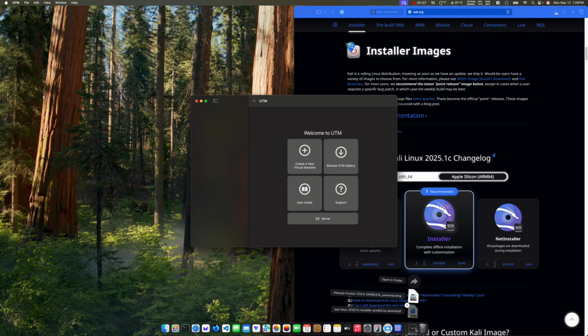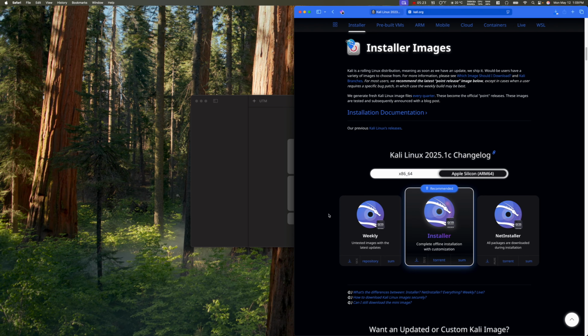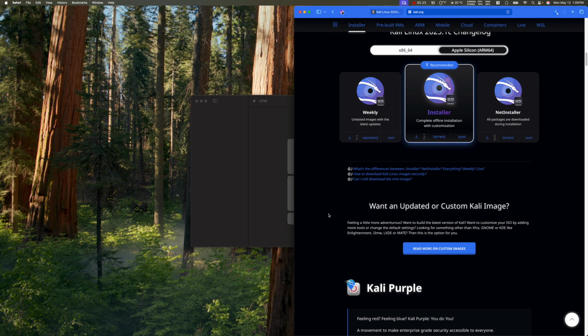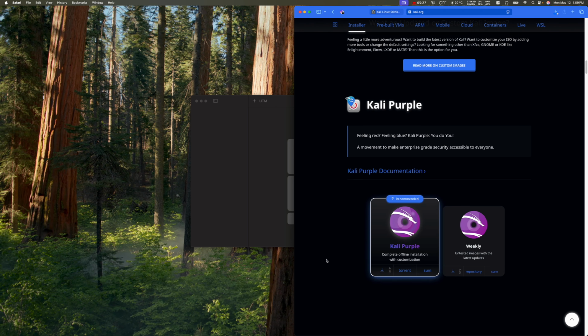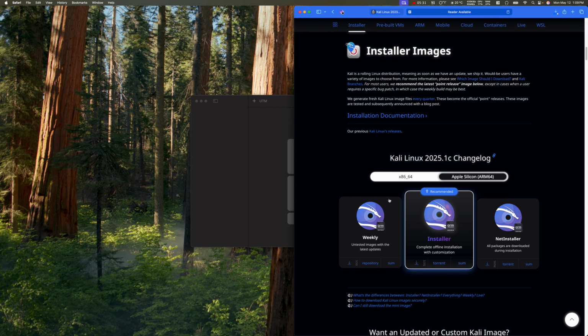So as you can see, with UTM, it's a lot more involved, obviously, than Parallels. Parallels makes it a lot easier to get going. It's really fast and efficient. Everything is installed. What else do we need here? Probably going to need some tools or whatever.